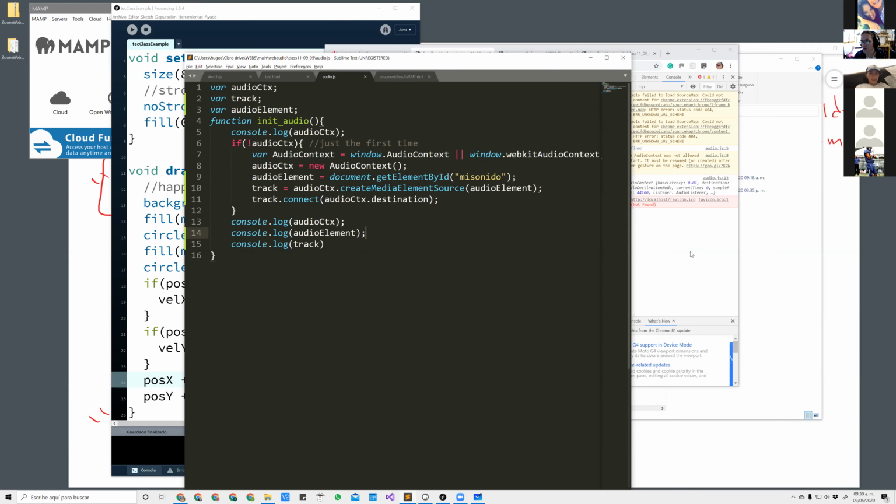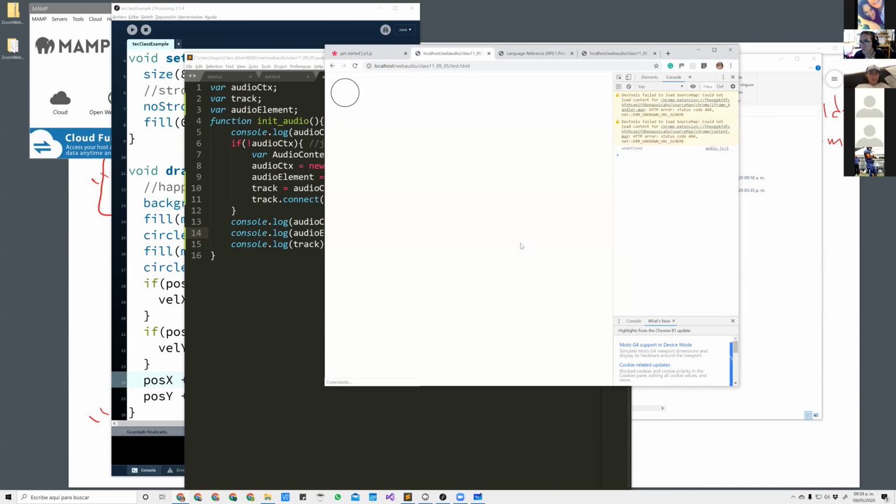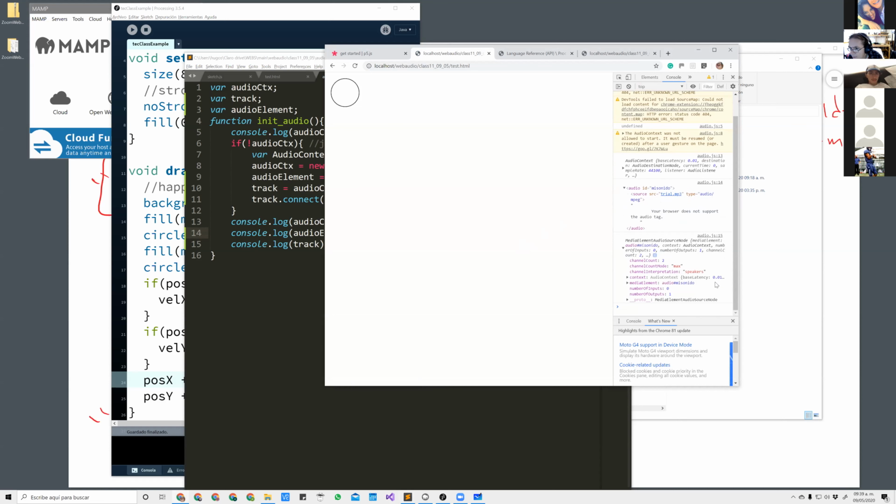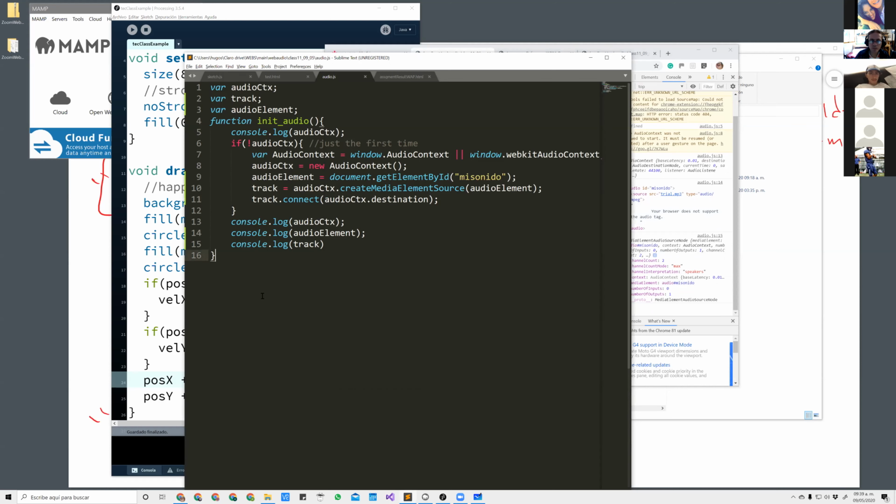So I don't forget to save, back to the browser, refresh, and it seems that the audio context is fine. Do we have a reference to mi sonido? Yeah, that sounds good. Do we have a reference to an audio element source? As far as it seems, it is good. Okay, this is init audio.